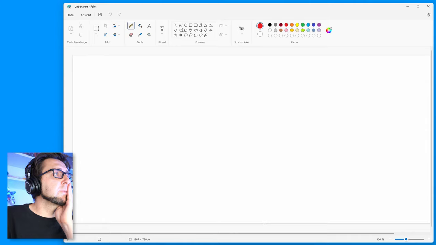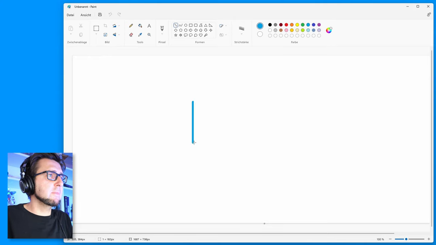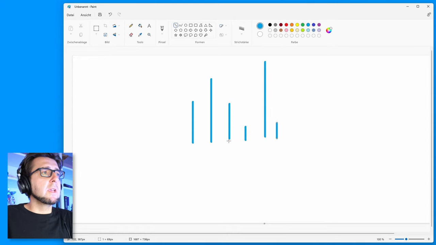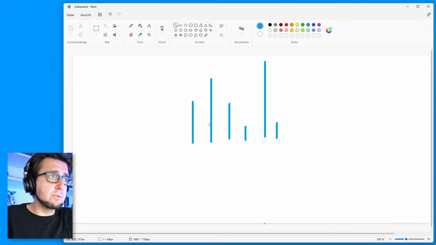So let us assume that we have a bunch of lines, right? We have a bunch of really, really thick lines. We have a line that goes like this. Can we snap to? Yes, we can. Like this, like this, and like this. And we have to bring those lines in order, right? That's what we actually have to do. We have to order those lines according to length. How are we going to do this? Well, again, there are different algorithms. The bubble sort algorithm is a very simple one.